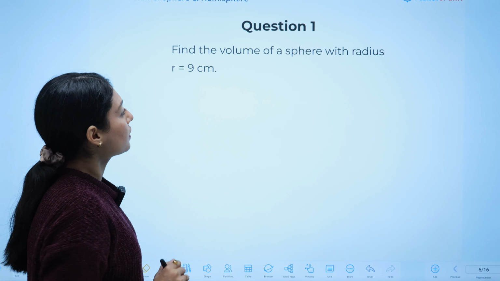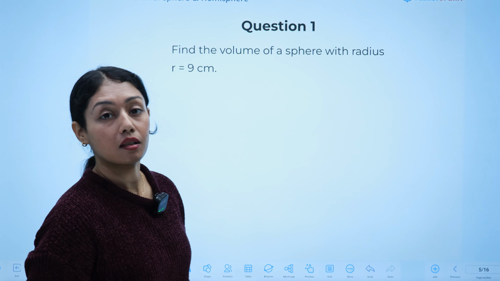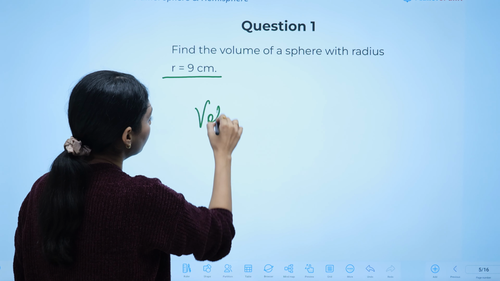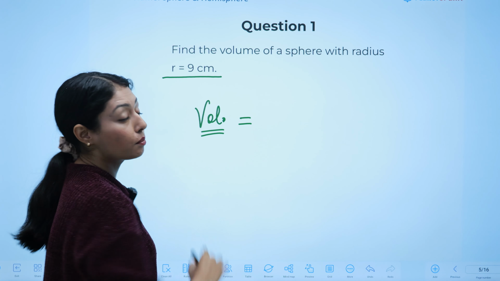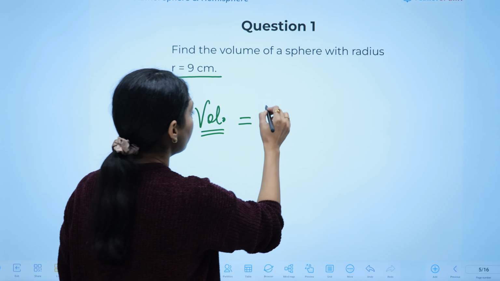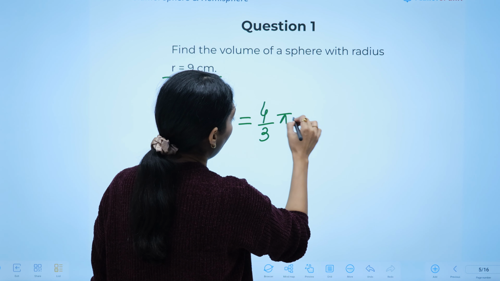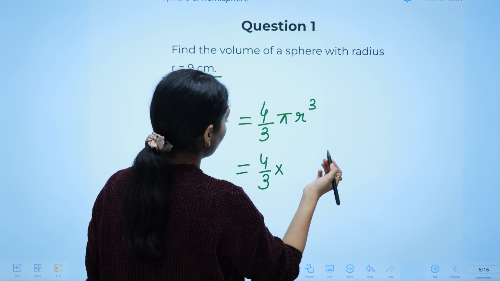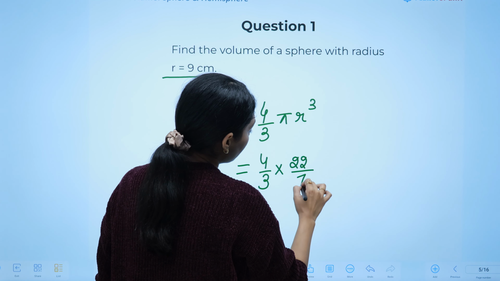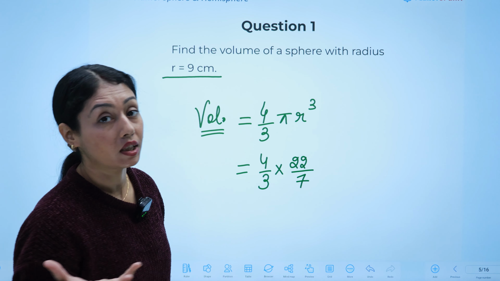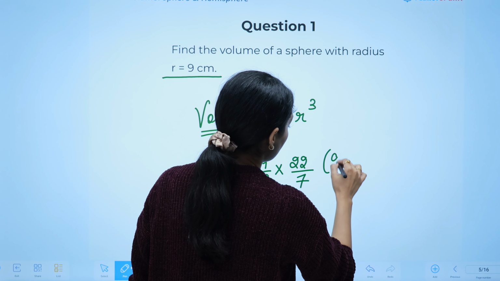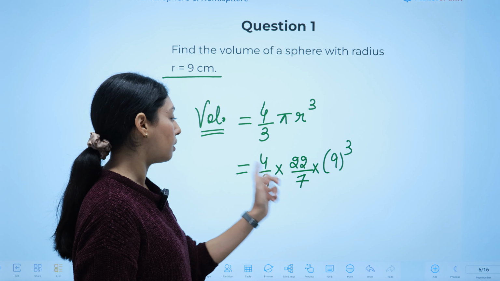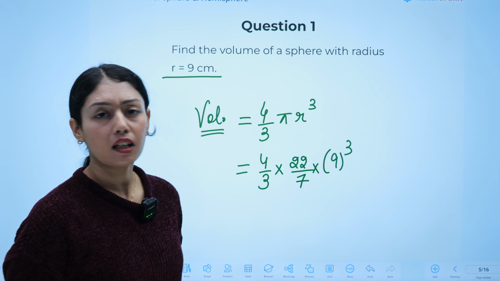First one, find the volume of the sphere with radius 9 centimeter. Straightforward question, radius की हमें value given है, we have to find the volume. So quickly tell me in the comments everybody, yes, what is the formula there? 4 by 3 pi r cube. अब क्या करेंगे? Substitute the value of radius here. So 4 by 3 into, for pi nothing is mentioned there. So जो value हम चाहें we can take it 22 by 7 r cube, that is 9 cube. Now just simplify it, right? 3 into 3 9 and then divide it by 7 after multiplying it and you'll have your answer, right?